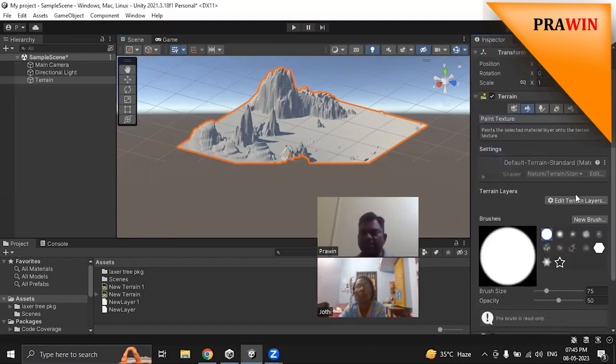Here we can add texture. In our blank project, textures will not be there. Sometimes textures will not be there, or it can be anything like some other images. But we want the textures which match our landscape mode. So for that, we have to download it from Unity Asset Store.